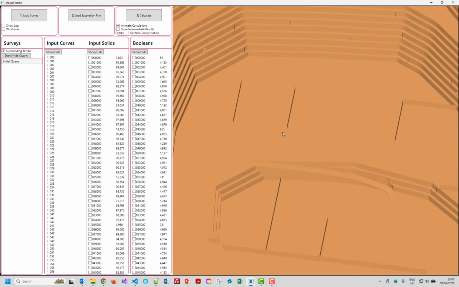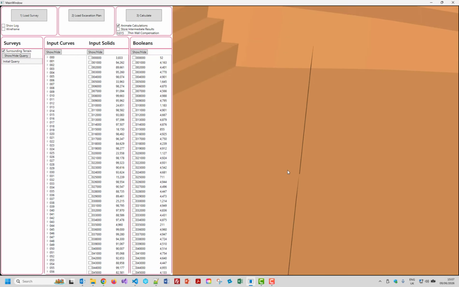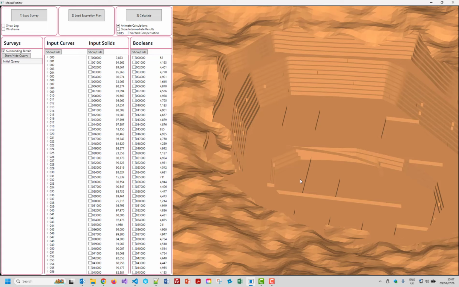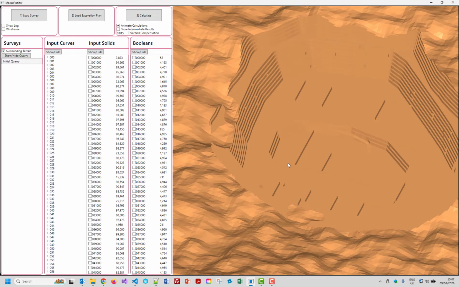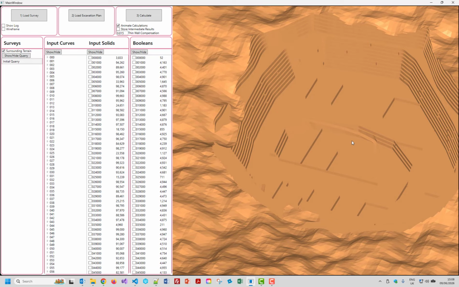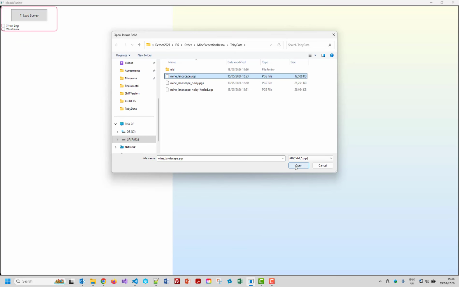Now that's not really what's interesting here, so I'm going to show you more stuff we can do with this demo. The first thing to notice is there are these very, very thin polygons that have been left by the Boolean subtraction, and those arise because the polyline boundaries are not exactly matching, which is pretty typical in real data. So one of the things we can do is offset those slightly just to make sure that they do overlap, and then we get a clean result. So I'm going to start again.